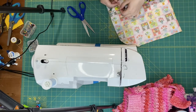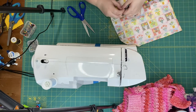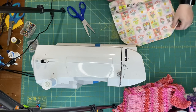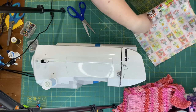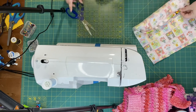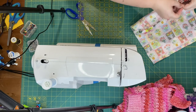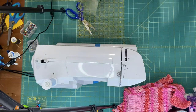Okay, so we're going to pin. I'm pinning it the wrong way for how it's going to go into the sewing machine. There we go. And I'm going to have to stick this back in. Not too bad. Okay, do the other side in the same way.